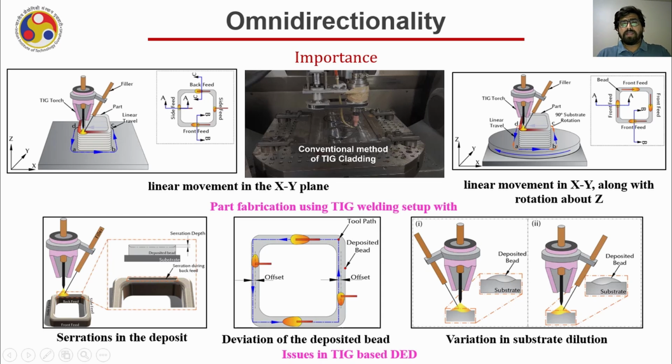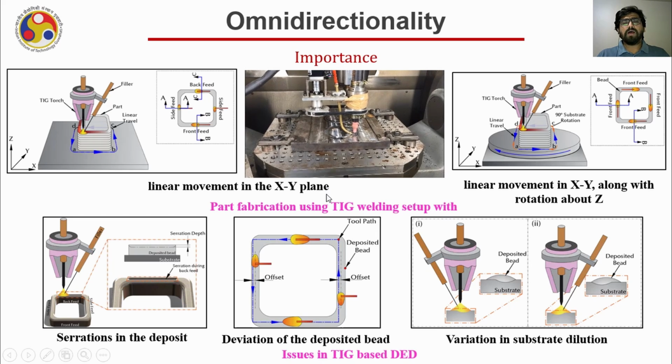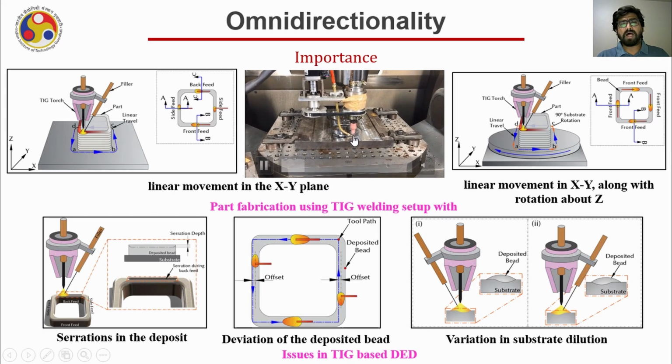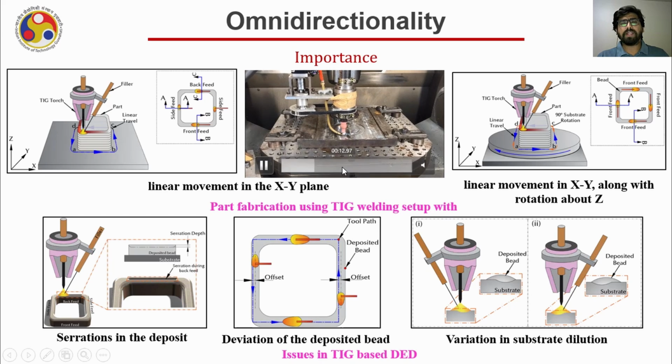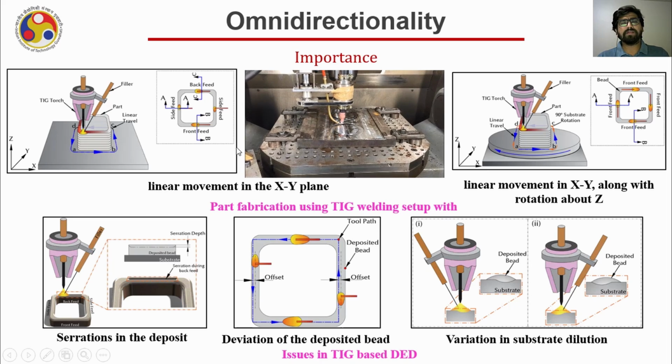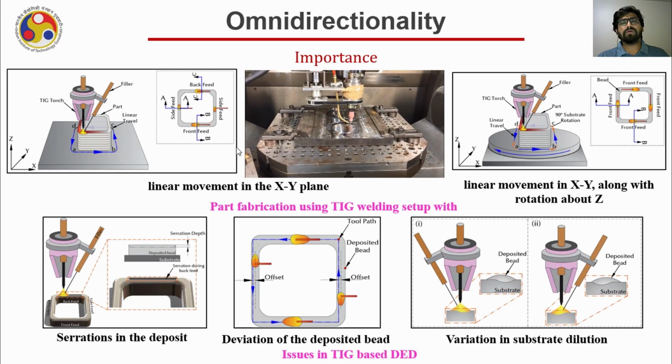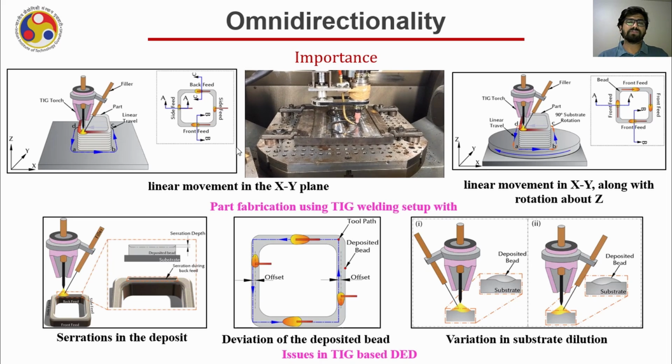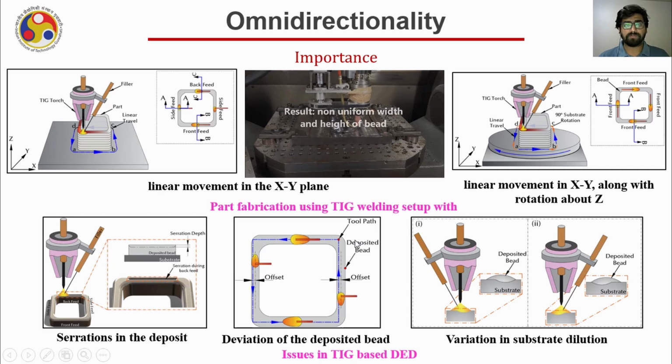As you see in this video as well, when the wire is fed into the arc created by the tungsten, it becomes sometimes front feeding, now it is side feeding, and then again it will become back feeding, and again now it will become side feeding, and after some time it will become front feeding again. So the feeding mechanism itself is changing.